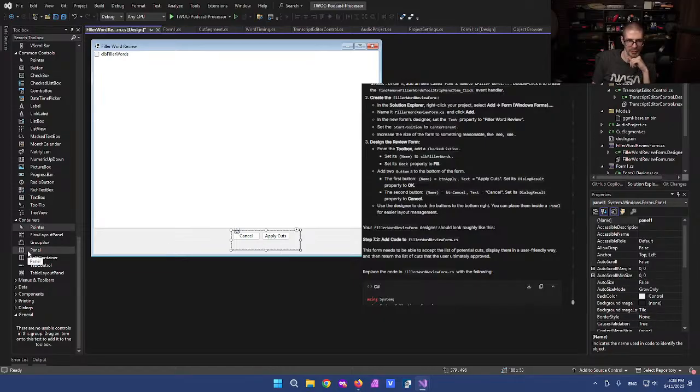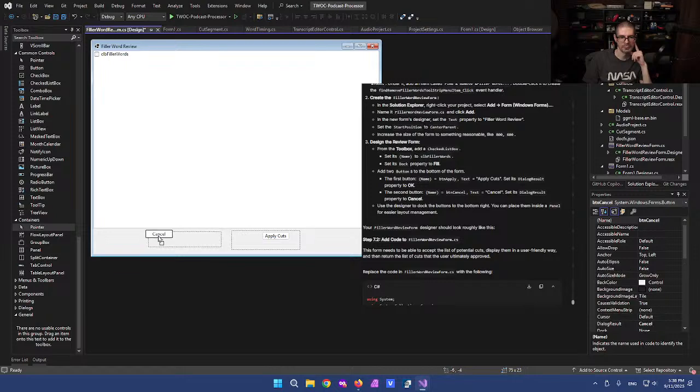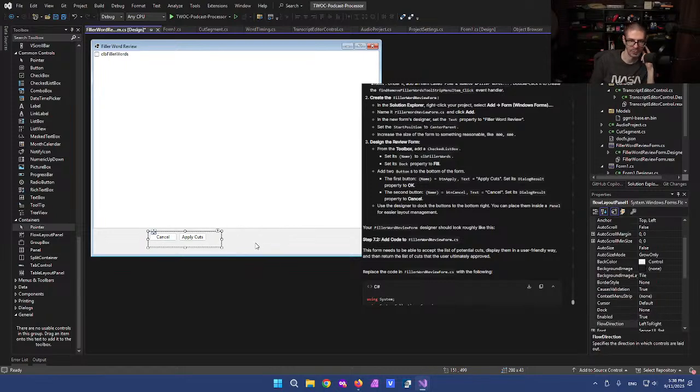I thought there used to be one that just equalized the size of them based on the parent container. Is it the flow layout? Yeah, it's probably flow. Whoops. There we go.